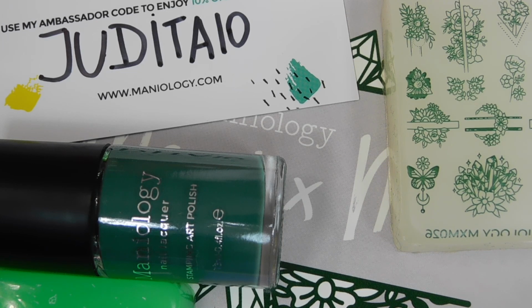The other two plates are really, really cute. I do love the designs on them. Again, not sure how much I will use them. That's my only problem with everything in this box. So I do love the quality. Everything is on spot, as you would expect from Maniology. Again, it's just the theme is not really speaking to me, and the colors are not necessarily also something that I would be reaching for too often.